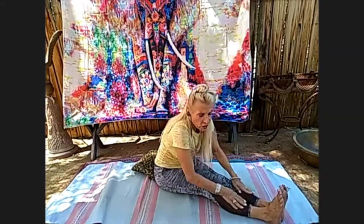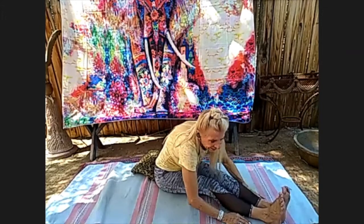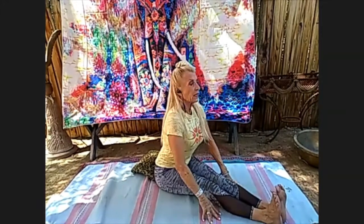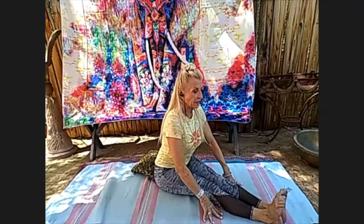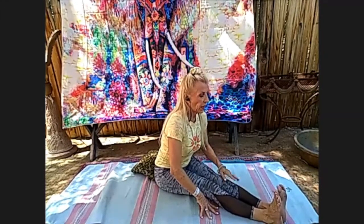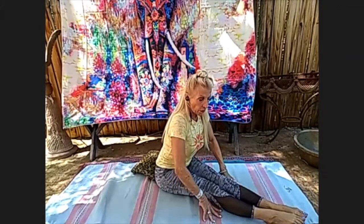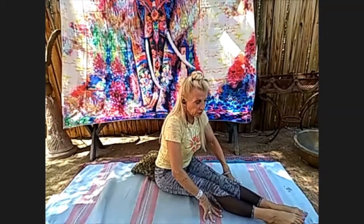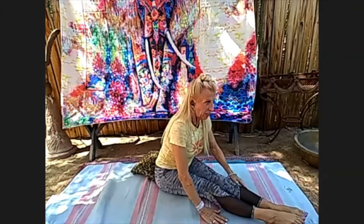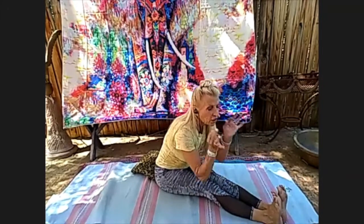Good, relax your shoulders. Your hands can rest on your legs or on the carpet. And then easy, slide the hands back by the knees, lift the chest, toes to the nose. Make sure those toes have some circulation going. And then point the toes, activate that midline, open the top of the arch of the foot. Push the heels, pull the little toes towards your ears.